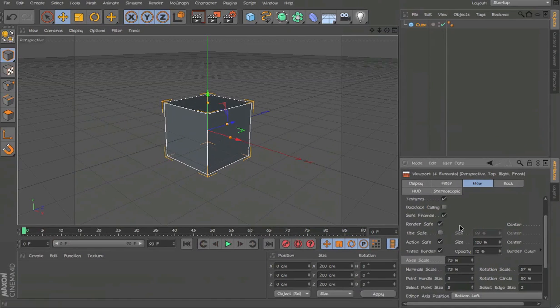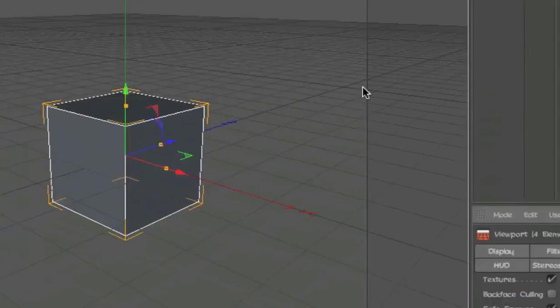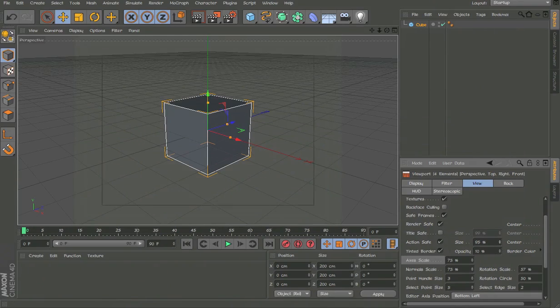Okay, the title safe, the action safe is that line you see there. So what I like to do is keep that line at 100%. You would use this if you're using camera shakes in After Effects and stuff. You would use this bit to show that this area is not going to be shown in your render, so you want to have all your action going in here. That's what action safe is.